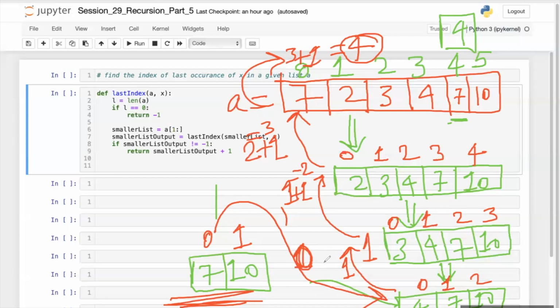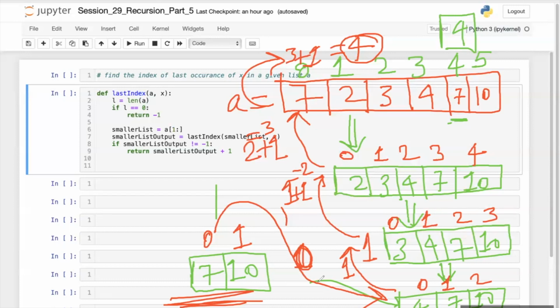If it is returning 0, then why in this list is 7 placed at position number 1? If it is returning 0, then in the second last list, why is 7 placed at 1? Yeah, she's right.